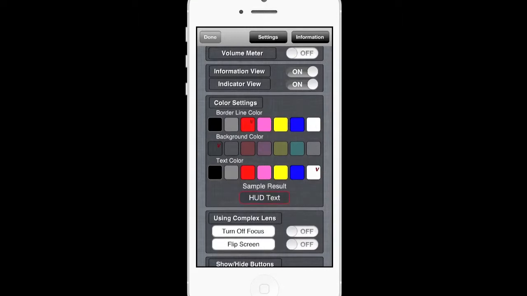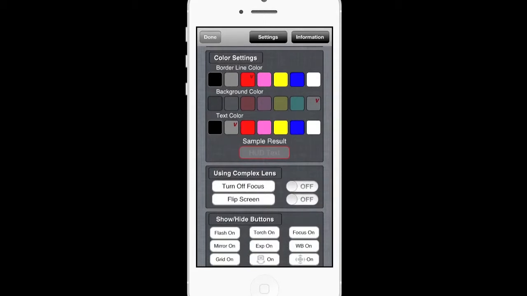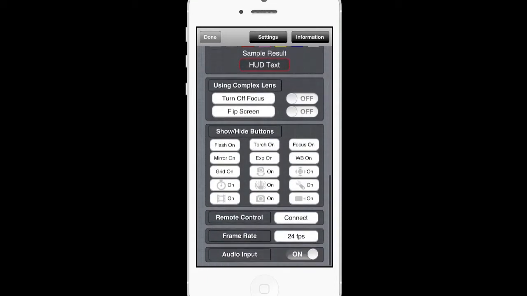That's what I used. Here's some settings you can just change for, you know, your liking. This is kind of the HUD settings. You can change the outline of it and everything. You can hide the exposure, the white balance, the focus, all that. You can hide all those buttons if they get in your way of what you're filming. So this has a lot of different things to choose from and fix, you know, for what you want when you're filming.